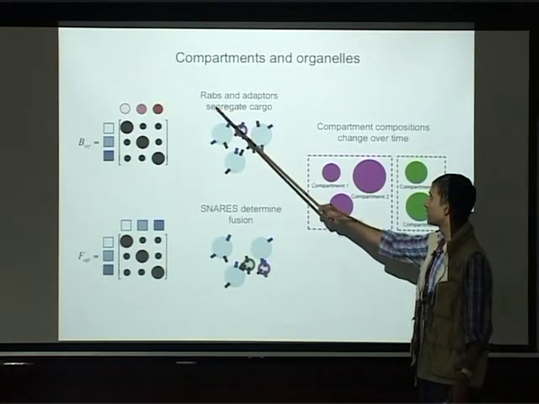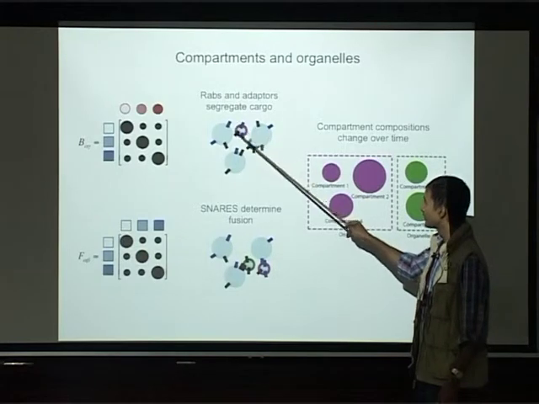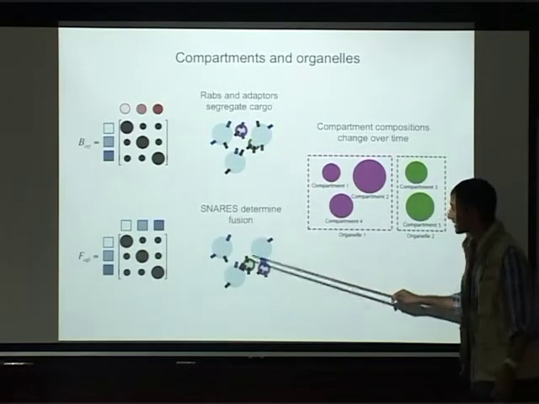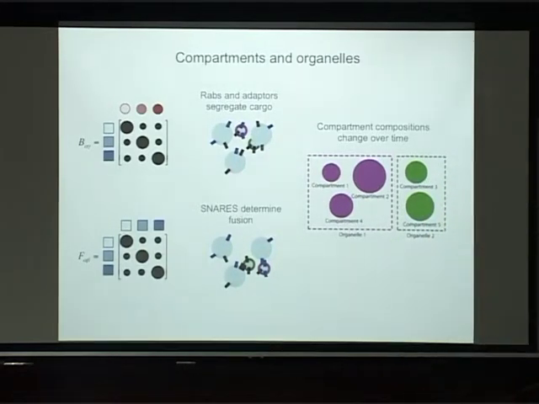RABs and coats and cargo will segregate, and coats will segregate the cargo. And these proteins called SNAREs will determine the fusion, just if you want to go read about it later. But here's the interesting thing that happens. Turns out that if you start the model and you have a lot of different compartments in the system, of arbitrary initial composition, it ends up just through the dynamics that they have eventually the same final composition. Okay, so this is an unusual feature. It's not obvious why this should happen, and we have some explanations for it.